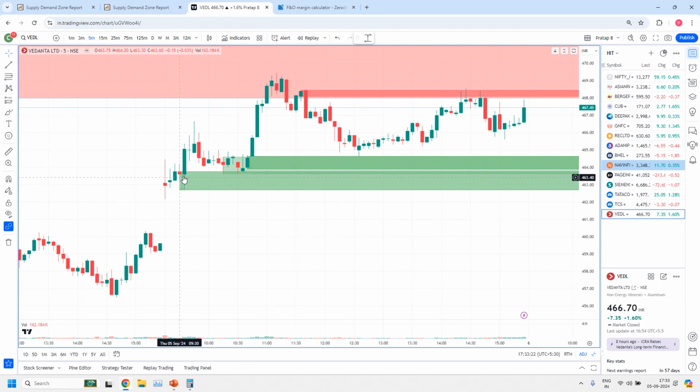See, generally when a lower time frame zone is a horizon to the higher time frame, we don't bother whether trends changed or not. We only see that this zone is responsible for the creation of the higher time frame zone. That's why we say this lower time frame zone has strong order flow. But today, this lower time frame zone is not only responsible for the creation of the higher time frame zone, it is also responsible for the trend change at the intermediate time frame. The zone is a lower time frame zone only, but the trend changed at the intermediate time frame.